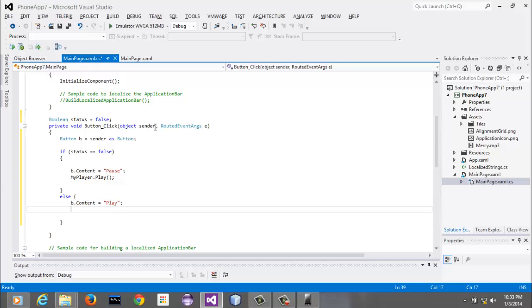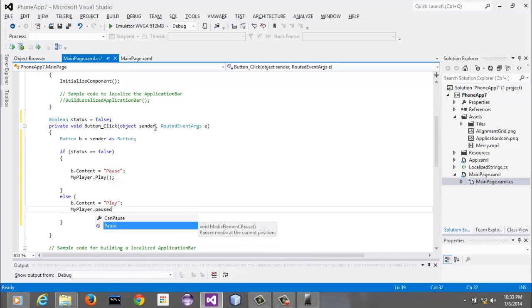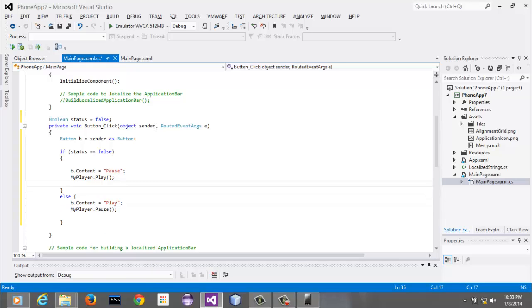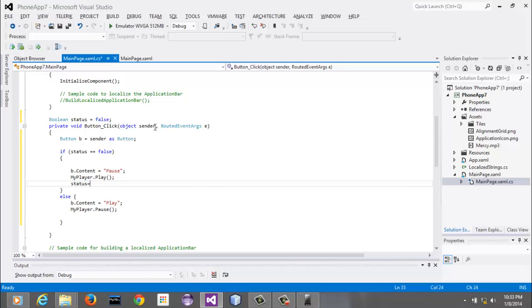And we want my player to get paused like this, and we want the boolean flags to change that way. Status equals to true, and in the else part, status equals to false. Let's run this.